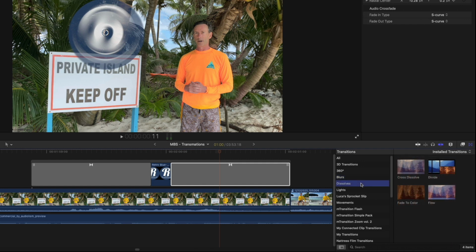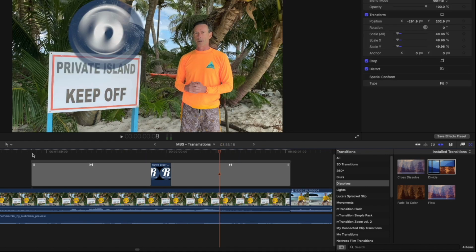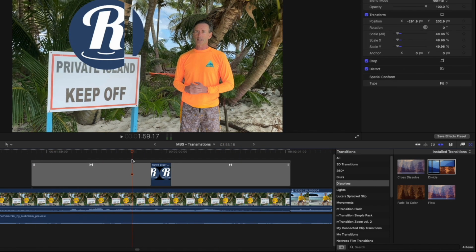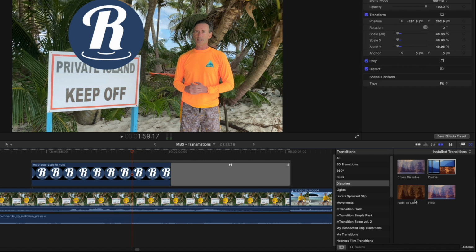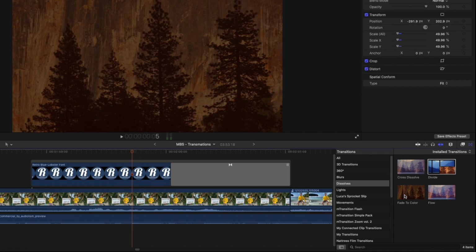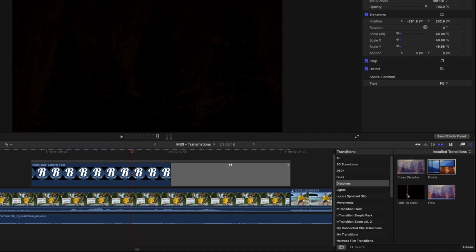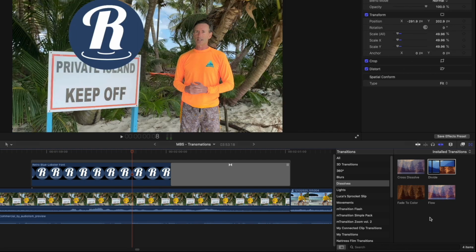If we move to the dissolves category, the cross dissolve, you can't open it in motion. The divide transition works correctly both for in and out without any modification, which is nice. Fade to color and flow really don't make sense to use as transitioning a connected clip, because you need to fade to color to something or from something, and that simply doesn't make sense with a single clip.